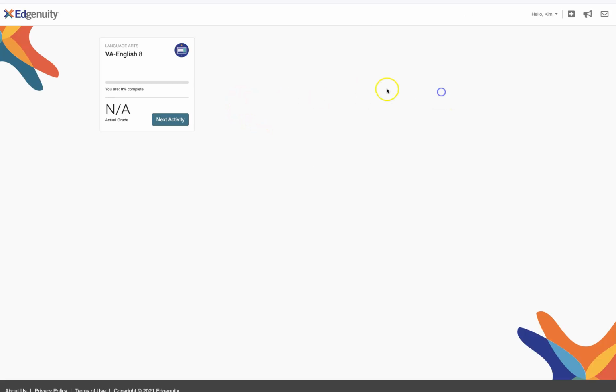Once you log in, you're going to see several squares, basically several different courses in your classroom setup. So what you'll do is when you click Next Activity, a prescriptive test will pop up. I don't think that's going to happen in my case, but a prescriptive test will allow you to test out of that subject area, so you won't waste your time going through the content. If you take a prescriptive test and you test out of it, clearly you're familiar with the content. You don't need to take that particular course.